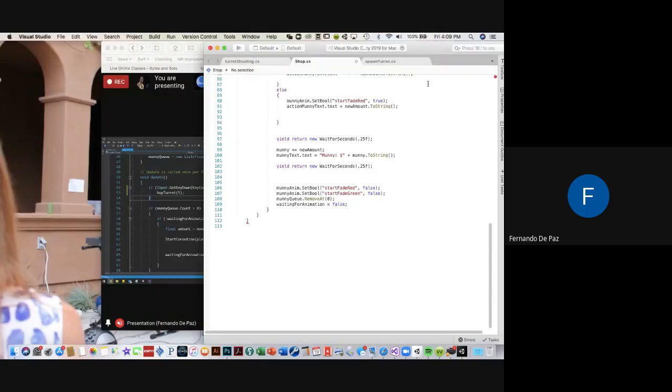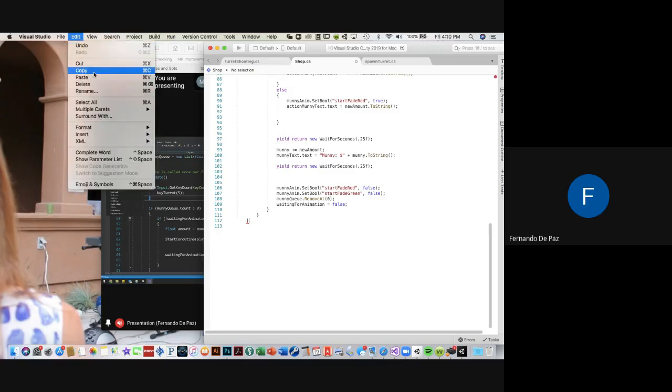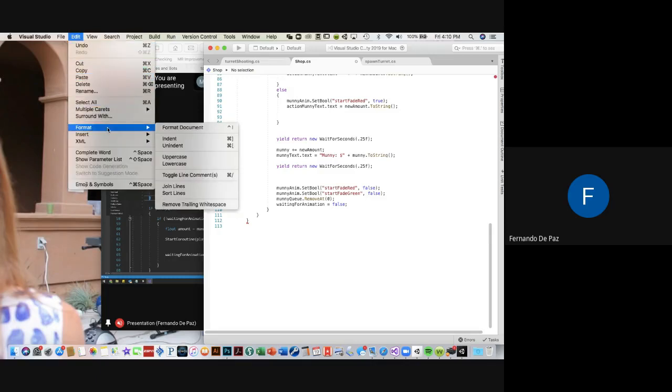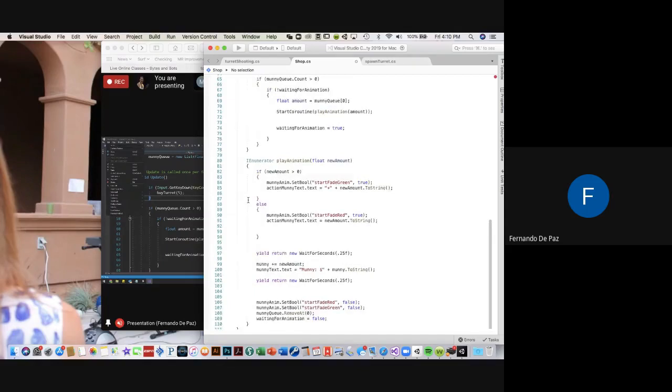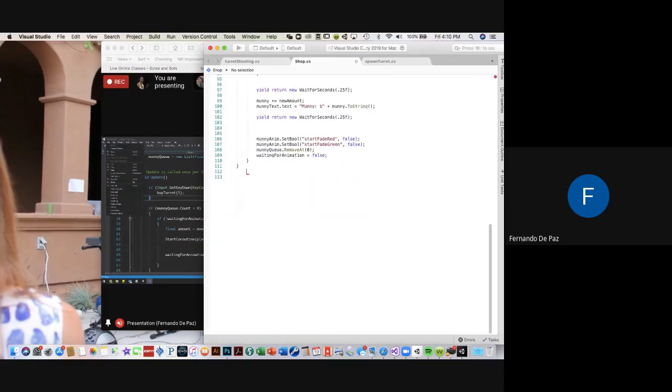Can you click on Edit, top left menu? Okay, Edit. Format. Format document. So it's caret up and then that weird character. Oh yeah, so that's an extra one. So you erase that extra curly brace. It looks like it's just an extra one. Okay, save it and it should work.